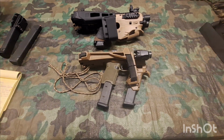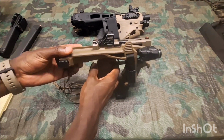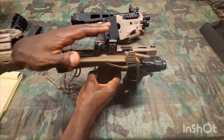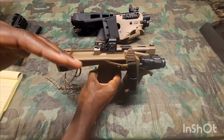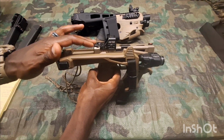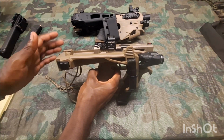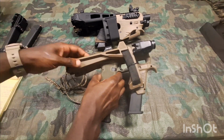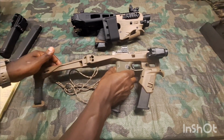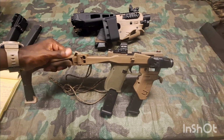Another thing worth mentioning is we have to talk about optics. As you can see, the Recover Tactical allows you to mount or install a Glock in it with a slide mounted red dot, which to me is optimal for this type of setup. You can also run it with just iron sights, but you have to get really low on the gun and get it really up high and do some weird stuff with the cheek weld to be able to actually acquire the sights. So again, I think the slide mounted red dot is the way to go, and I'm really digging that setup.